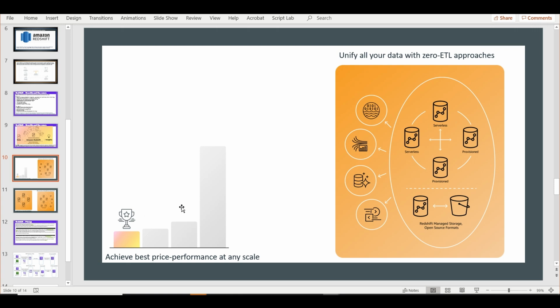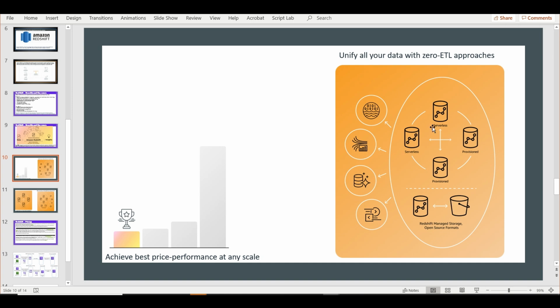So performance is best here. They are meeting whatever customer need, and they are very reliable. As I told you, they give you massively parallel performance, and options to choose the instance type that gives you the best of compute, storage, and memory. I will show you that in the practical now. They also give you a native Redshift serverless option, so you don't have to manage the backend environment. They give you a 99.99 percent SLA by default. Amazon Redshift clusters are multi-AZ in nature, so you get up to 99.99 by default.